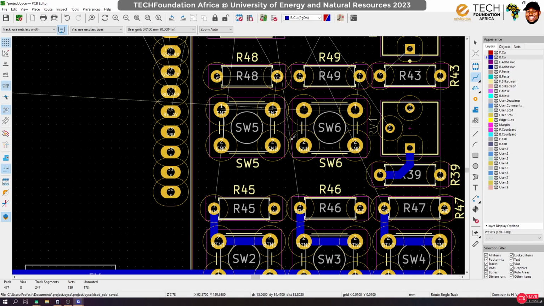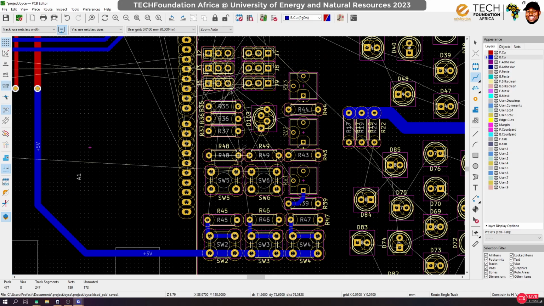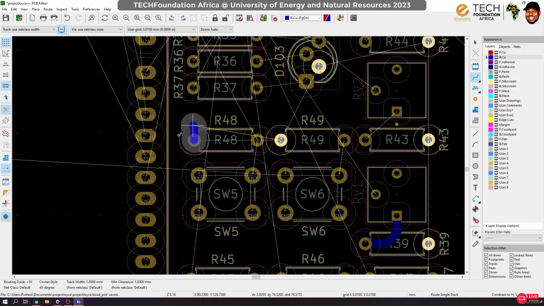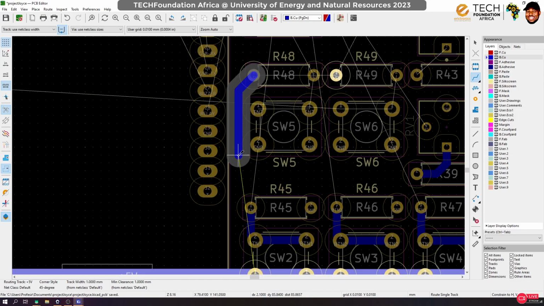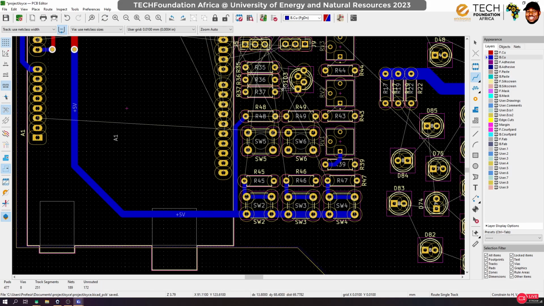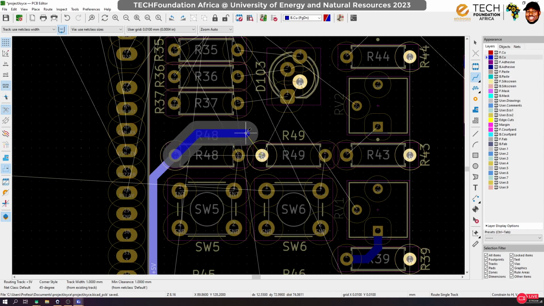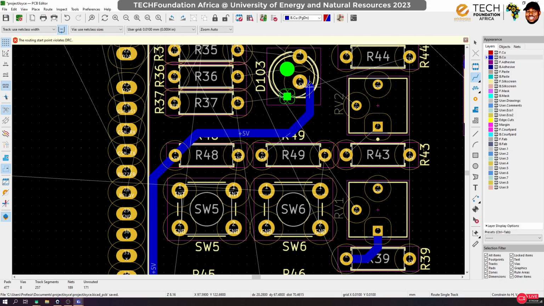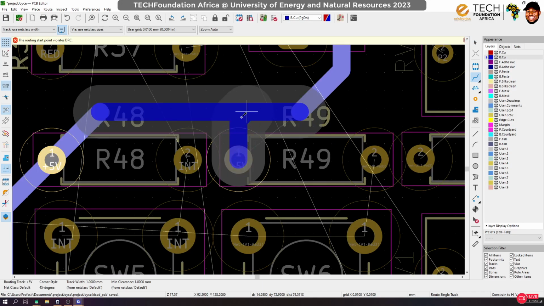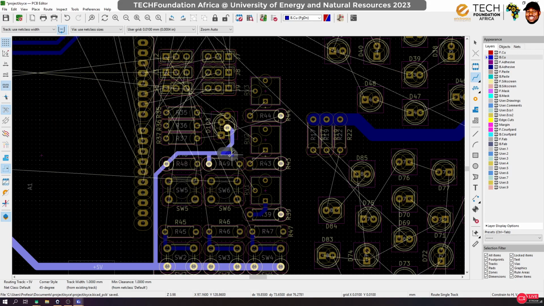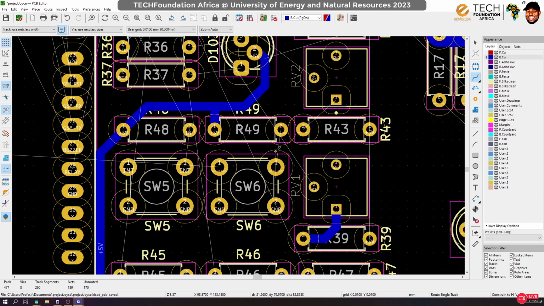Okay, the ground we don't have any issue. Let's see, 5 volts needed. Let's start from here and create a bus of it. Okay, from here to there. Which side will be the best to move through?